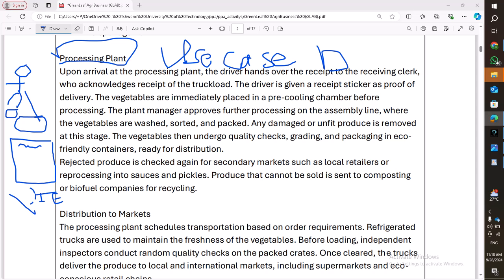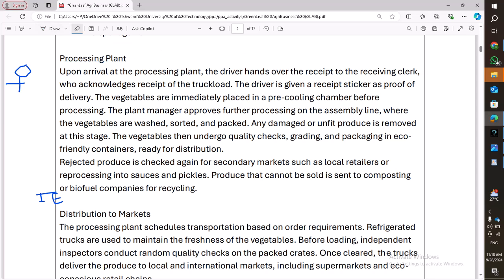Okay, first, always remember that you will read the scenario several times until you understand, until you find what exactly is happening in the scenario, what the process is, so that you are able to draw your use case. So first, let me erase everything. I want you to understand the first thing that you have to search for in the scenario. Number one, it's the name of a system. This is the name of the system.